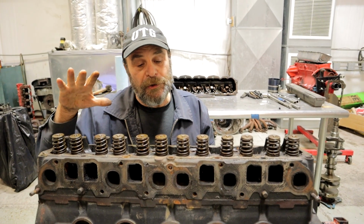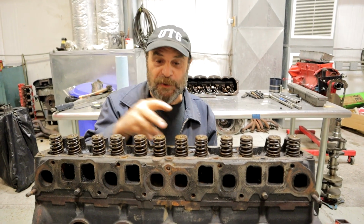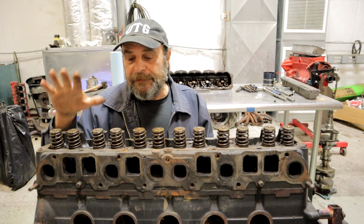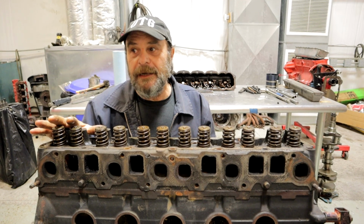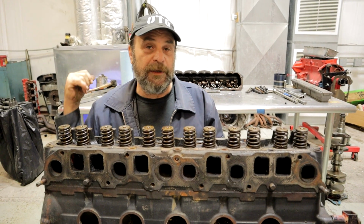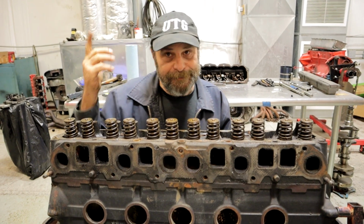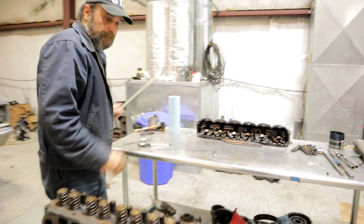If you're like me and you have to literally put your hands on every single molecule inside the engine, then we'll go ahead and do it. But I'll tell you right now, if this thing has to be machined, it's going to cost me more in terms of time and money than it would if I just went to the auto parts store or went online and ordered a remanufactured head for it. So keep that in mind. All right, let's pop this thing off and see what we got.